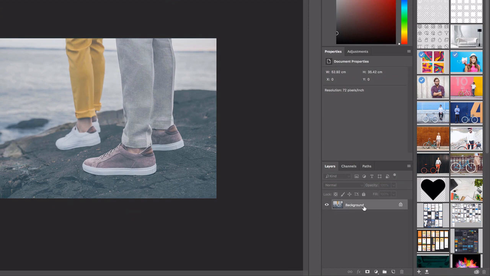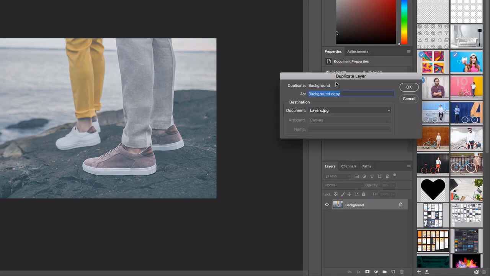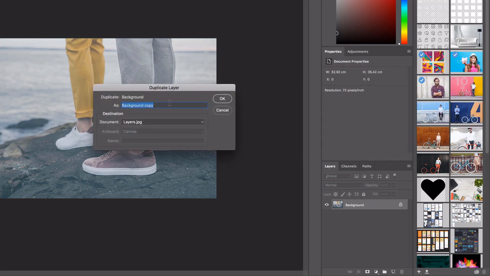You'll see Background. Instead of just changing this version here, I'd like to create a duplicate of that layer so that I can make an adjustment and then see the difference between the original and the updated version. That's a really common thing to do in Photoshop. To do that, you right click the word Background and say Duplicate Layer. Now this window appears and we'll give this a name. We're going to call this Auto Tone and let's click OK.